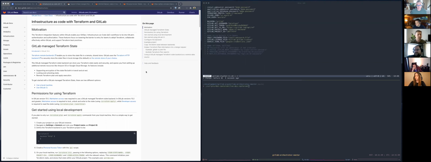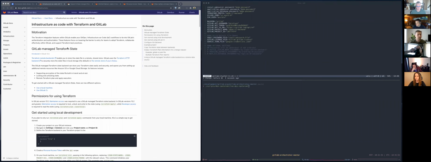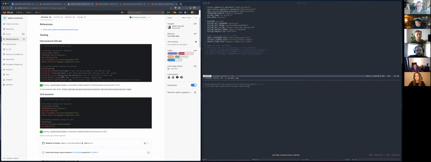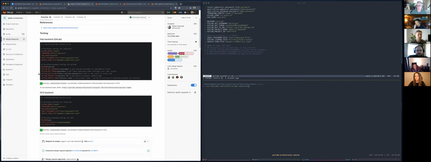There's a really great documentation page on the docs site about how to set it up. So we're actually implementing that in Orchestrator now. This was merged in. What you have to do to actually leverage this is just change some of the configuration in the RC file. So instead of backend GCS, we'll be using backend as GitLab. And then we provide some GitLab environment variables here. If using this in CI, this becomes even easier because most of these are pre-provided for you. So you can just kind of map them like that.